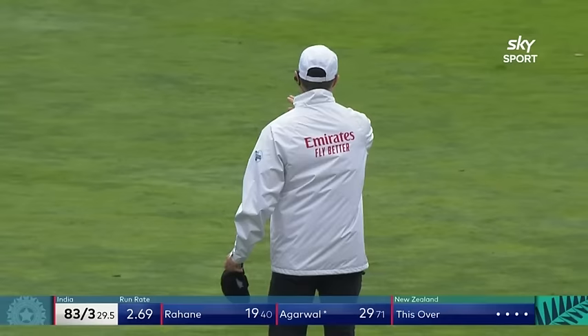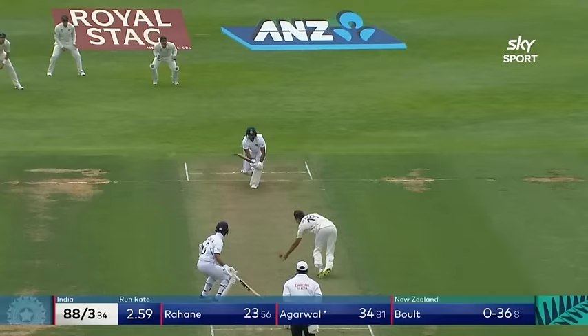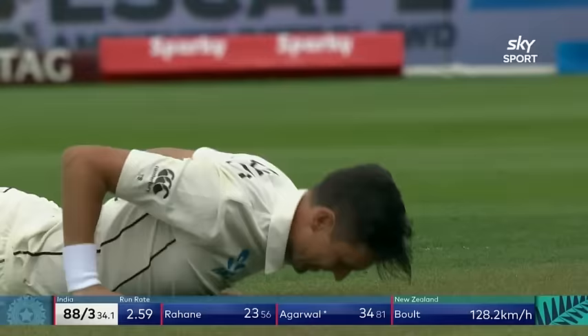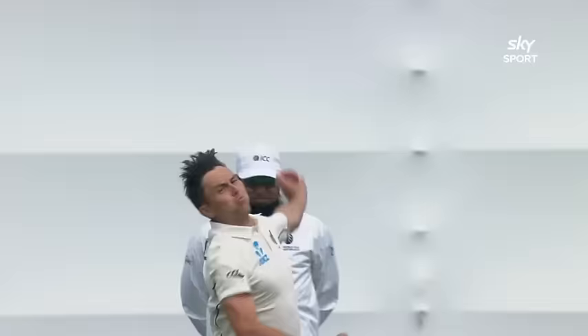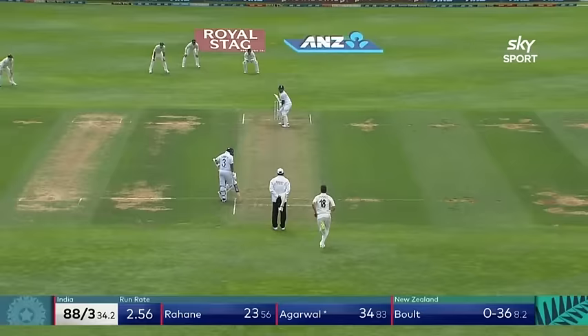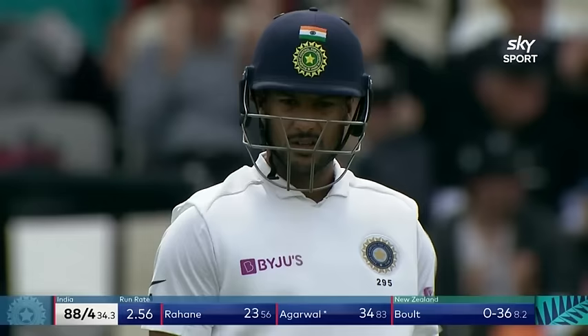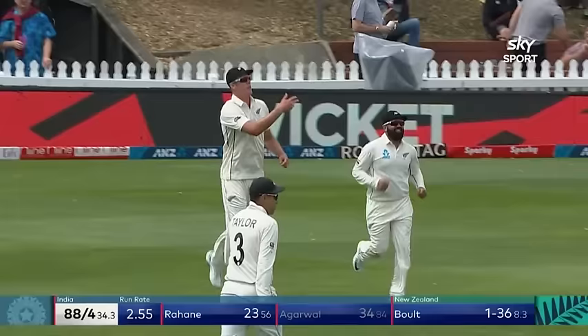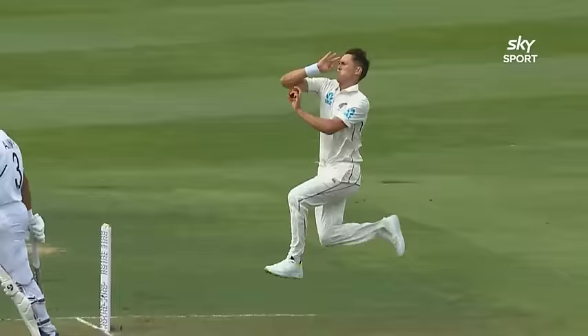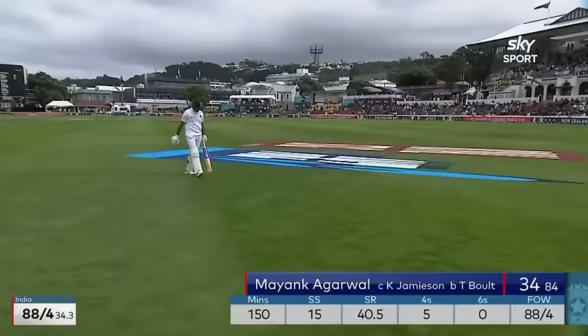Did that come off? Was it off the bat? Yes it was. Terrific delivery and that is a maiden. Oh, was it one that carries? He's been so good at those — Trent Bolt over the years. For that reaction, it might have been a possibility. Did it carry? Yeah, it sure did. He got fingers of the left hand onto it, didn't stick. Either goes in or it doesn't. Top edge — Jamieson, Jamieson, Jamieson! Yes indeed. New Zealand have that one they wanted quickly after lunch. Bolt created two chances in three deliveries; second time round it sticks. It's a bit of a nothing delivery right on the hip — Agarwal goes for the swivel pull, top edge, Jamieson takes a massive catch. He's gone for 34. India now 88 for four.